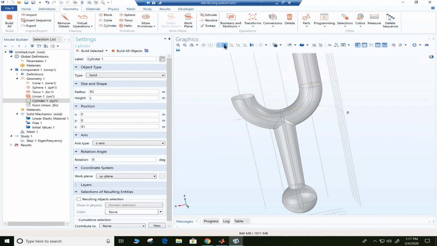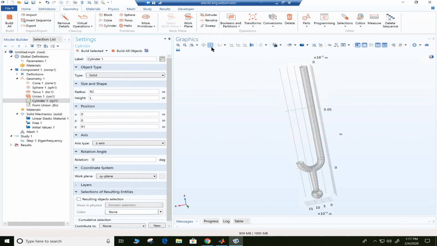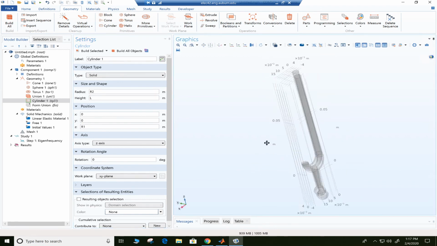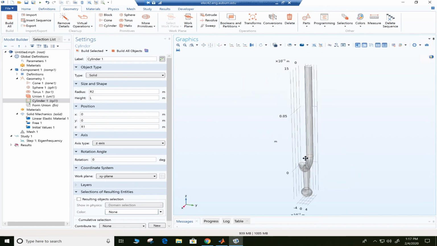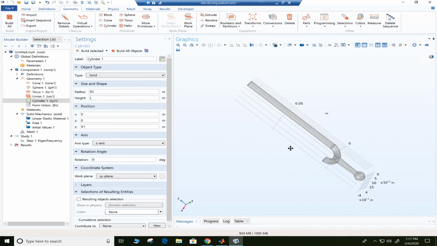Okay, and you can zoom out to see what that's like. So that's part of the piece right there. Now let's do a second cylinder. We could do this with a mirror, like we did a couple of lectures ago, but let's just do another cylinder. Or we could do it with copy too. So we could do copy, mirror, more than one way to do things a lot of times.